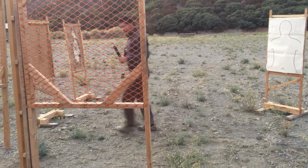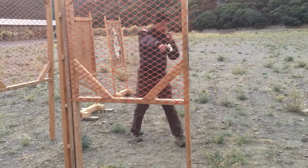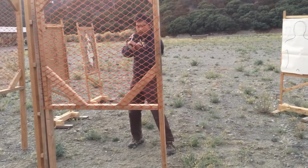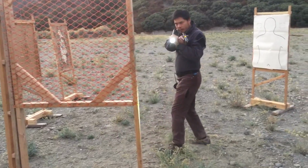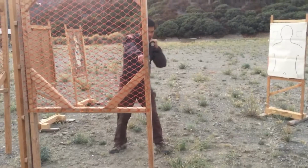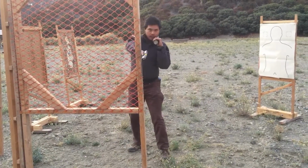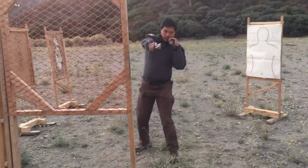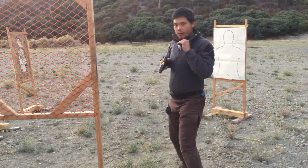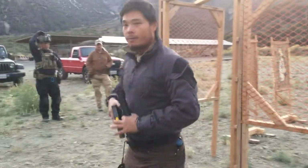Now, if I find this corner, let's say there's an extension or a bathroom or a closet or hallway, and I realize I want to go and search that. As I approach, I could be in the Weaver technique or Harries technique, but that means I have to expose a lot just to get my flashlight out. I have to expose my whole vitals. So instead, I'm going to go to neck index. From neck index technique, keep my elbow in tight. There's the muzzle and my light. Check my corner, search high, search low, and finish. Now I can proceed. Does that make sense? Sweet.